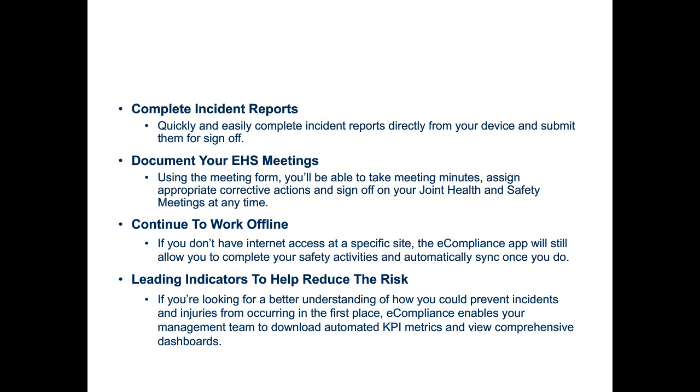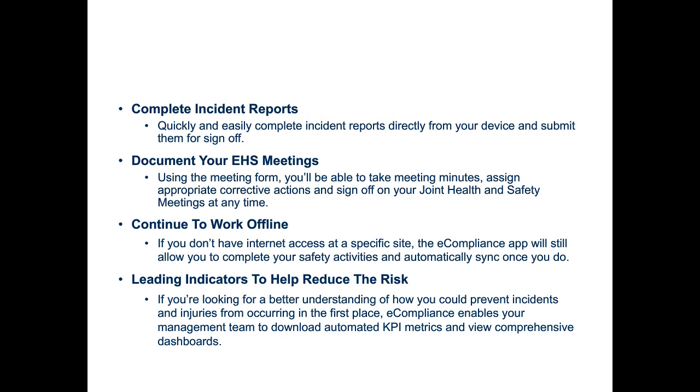Continue to work offline. This is a great program. If you don't have internet access at a specific site, the e-compliance app will still allow you to complete your safety activities and automatically sync once you do. So let's say we go into a field, we've lost internet connectivity, but we can still call everything up, do everything that's necessary on the software, and then go back to wherever. And if internet access is available, then the computer, if you have it turned on, will automatically access that internet and will automatically send out the reports and necessary paperwork based on what is built into that software.